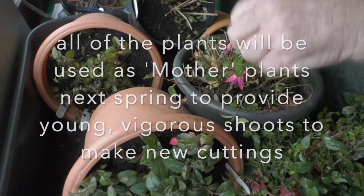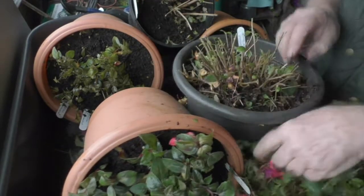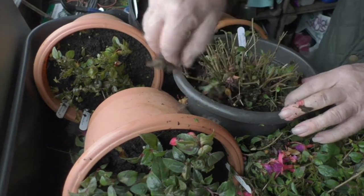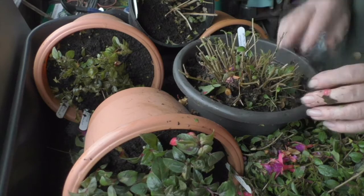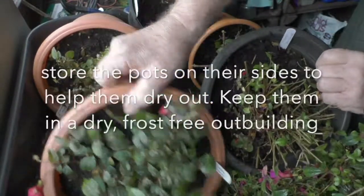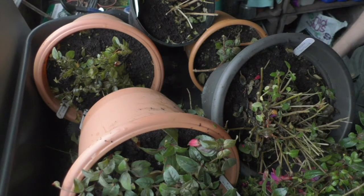Just to sum up, wait until the frost nips the plants, the leaves and the flowers begin to fall, and then bring them indoors, shortening them back, withholding water, and then you can stack them on their side, or you can leave them outside. Sometimes I leave mine outside on the north side of a fence, and the fact that they're dry keeps the frost out, and then they overwinter quite happily.